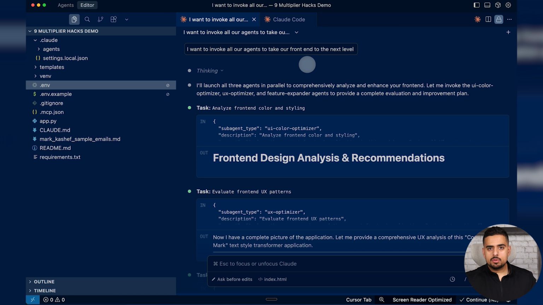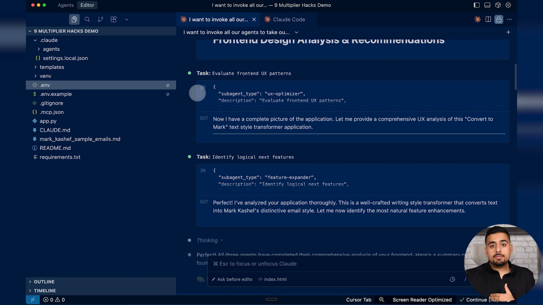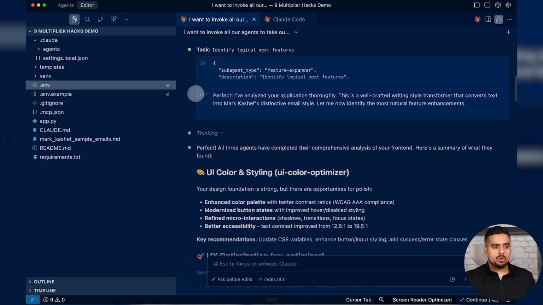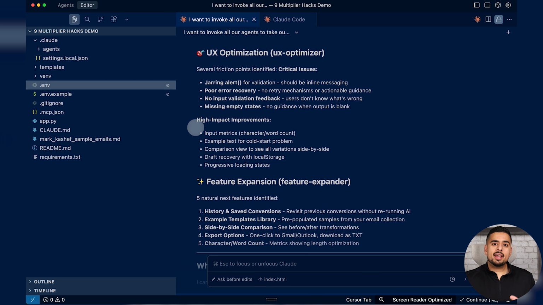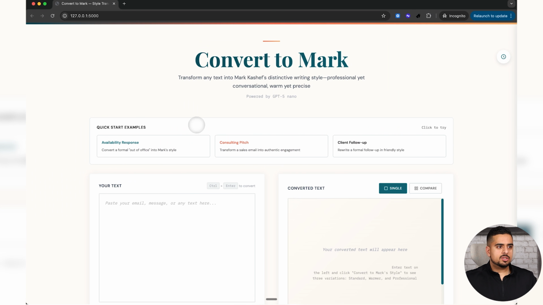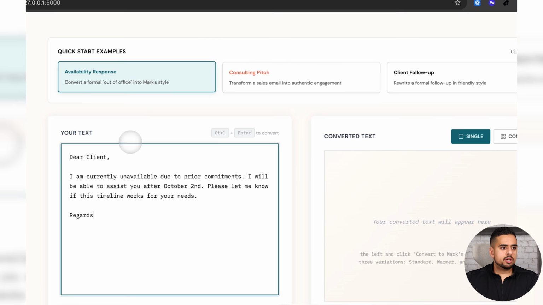And once we sent that over, I didn't use plan mode, although we should use plan mode. It then takes the agents, runs them in parallel, and executes every part of the task where I gave it full creative ability to go through, and it comes back with a full response as to what it did on the color and styling side, the UX optimization, and I had an agent I put together called Feature Expander, which is to try and look for helpful features that you think would be the natural next step for a user journey. And then we get something like this, where now we have the ability to have a quick start example.